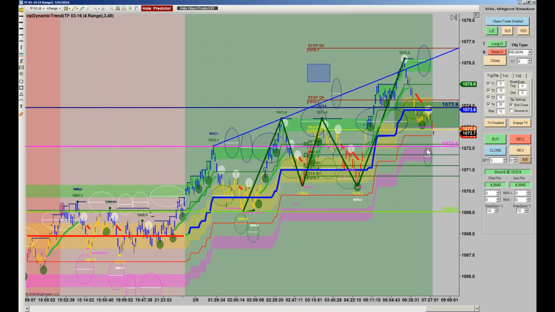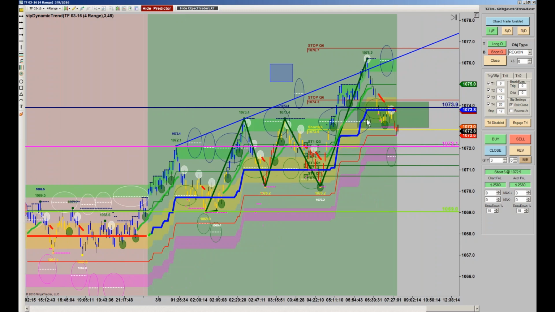But if you're going to take this one, what I'd recommend doing would be to do it on a separate chart. And we can go ahead and do that if you want. If it comes down here, this is support right here where that magenta line is. That's phantom. That is a ratchet up. But what I'd recommend is be very careful, because they took out what we call our secondary swing.